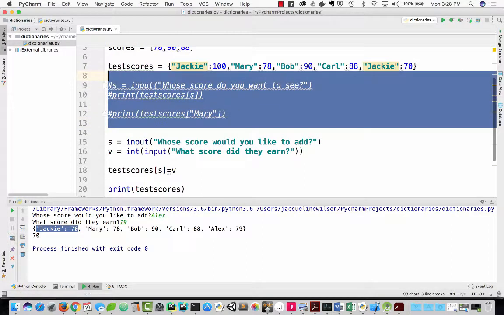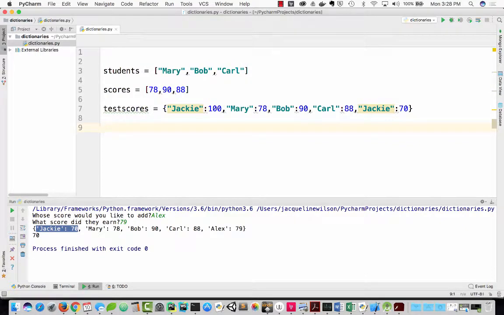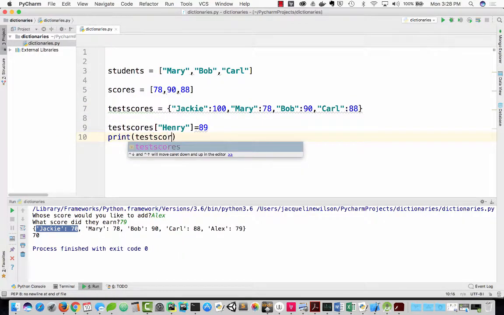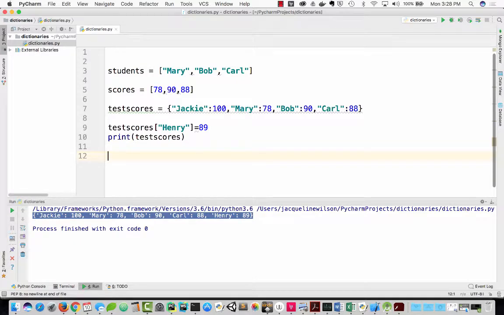All right, so next up, what else can I do? What else can I do with test scores? Now you can see that with test scores, I can pass in new values this way, right? I can either have a variable there or whatever. Let me actually get rid of this. Okay, you saw what printing out the test scores looks like. It has the same syntax as the way we built it. Can I loop through test scores? We know how to loop through a list. If I wanted to loop through students, the code I just erased earlier said for student in students, right? Actually, did it?